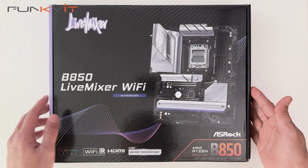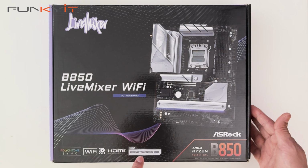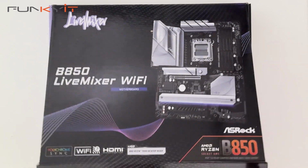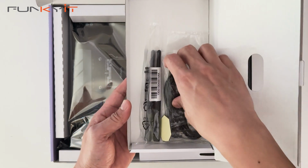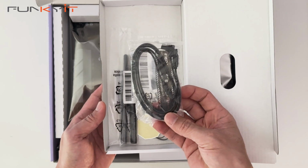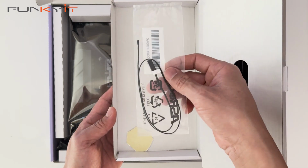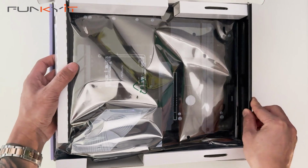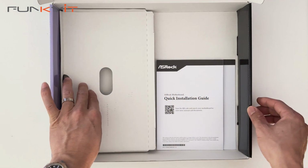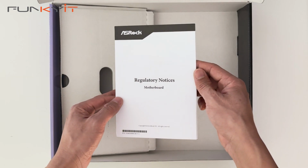Alright, let's do a quick unboxing of the ASRock B850 Livemixer Wi-Fi motherboard. It comes with Wi-Fi 7 and supports all the latest Ryzen 7000, 8000 and 9000 series of processors. Okay, let's take a look inside. Okay, what do we have here? We have a pair of SATA cables. We have two antennas for the Wi-Fi 7, a thermal probe, and an ASRock badge. We have the quick installation guide and the regulatory notices.